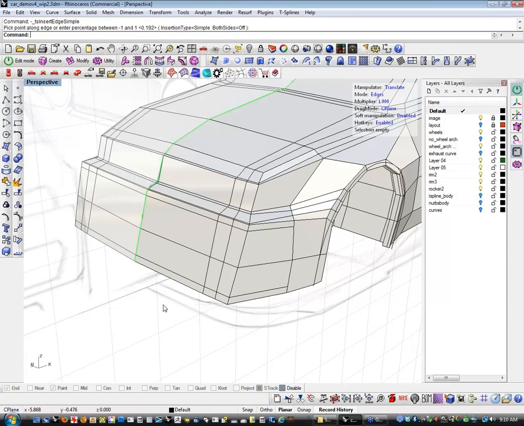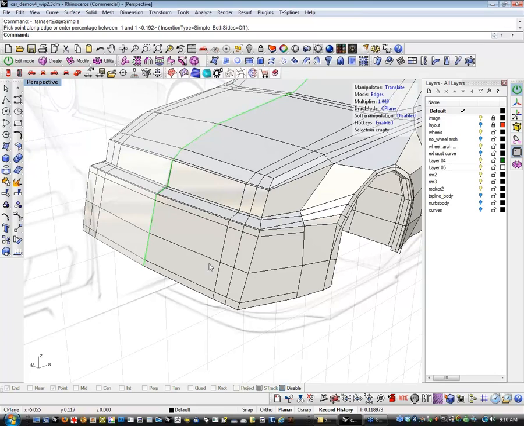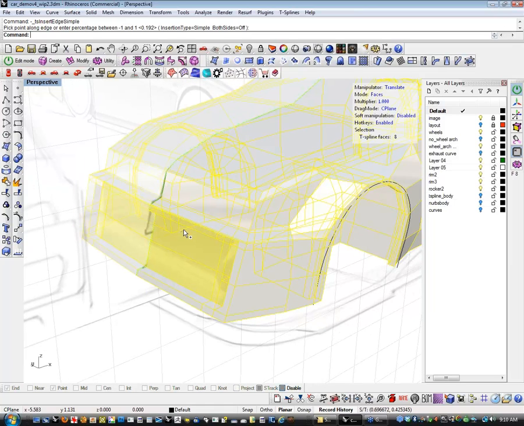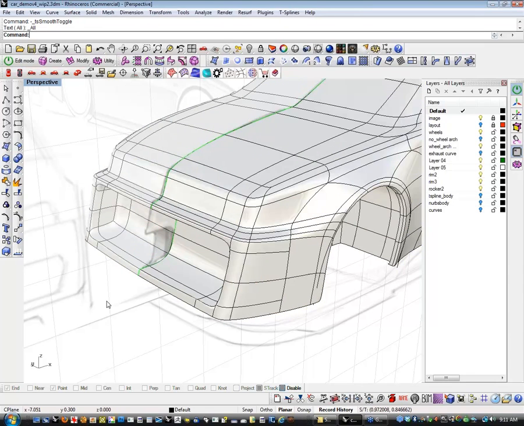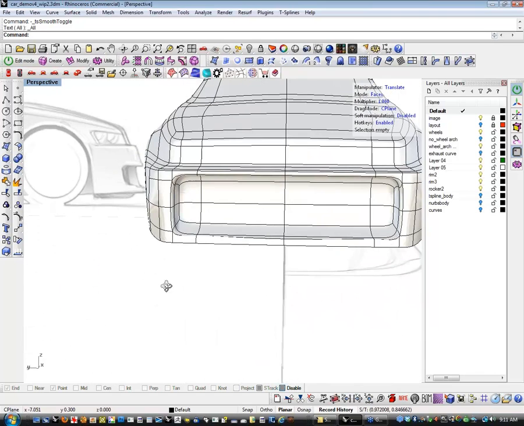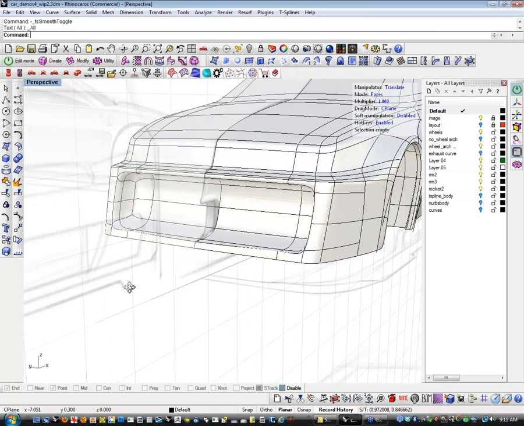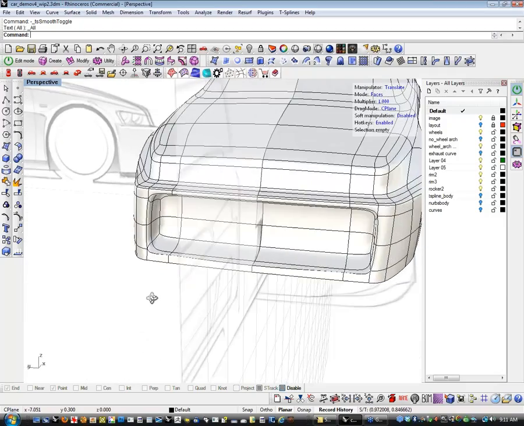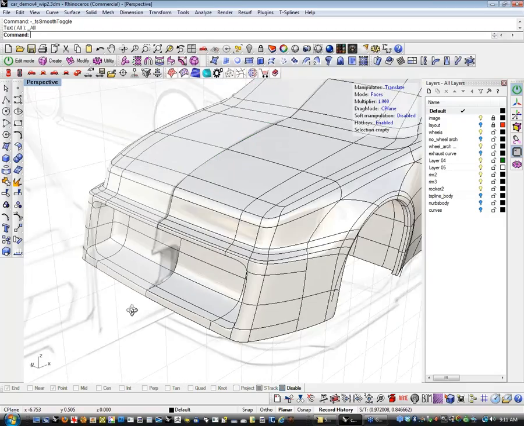Now if I look at my faces, I have some faces in here that I can start playing with. I can do one of two things. One, I can extrude these in, go in maybe a couple of times, and I get a big giant hole in this thing. You'll see that that's starting to make the basis of our intake here.